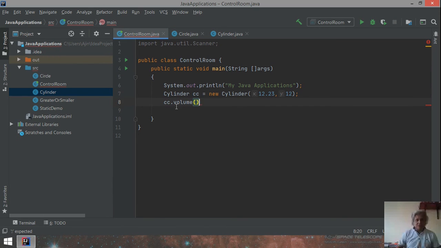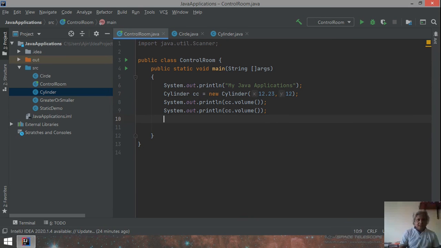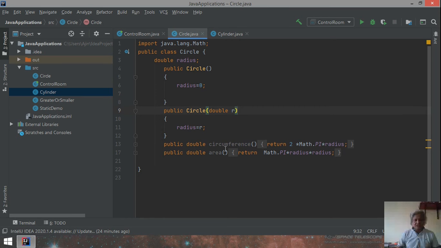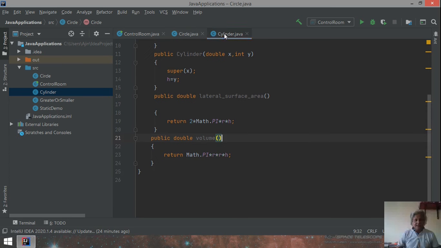And now I call my function, volume. So let me use system.out.println, and this one will help me save some time. So here it goes, and here I have the first volume. Now I'm trying to explain that we have two classes. The circle class also has two functions, circumference and area.